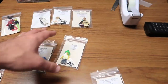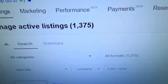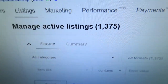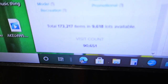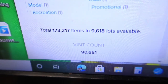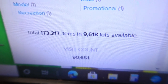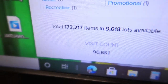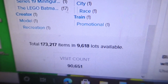Just got these all listed. I got to put them away. And then on eBay, I got up to $1,375. I only have about six or seven to photograph, so that's where I'm at, till I get that other Bricklink order and then I can raise it up. And here's my Bricklink store. I have quite a few orders to pack up. I think I got five more today, but they're all under 10 lots. So about 15 orders to pack up tonight after 6:30 or so, whenever I get back down here.